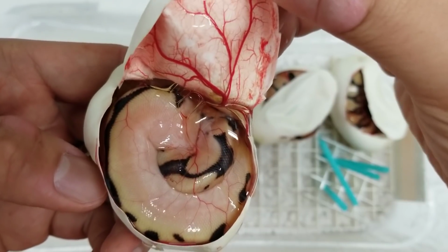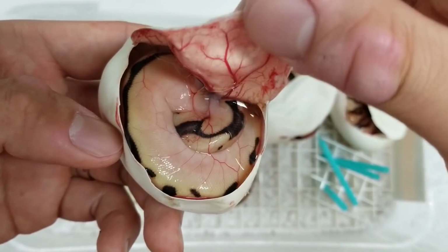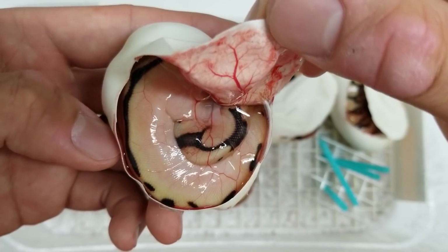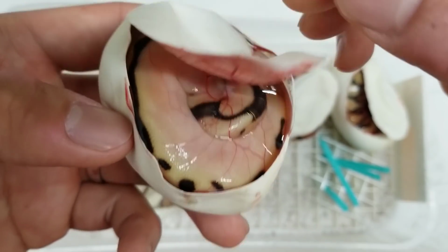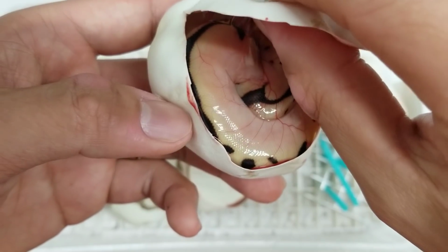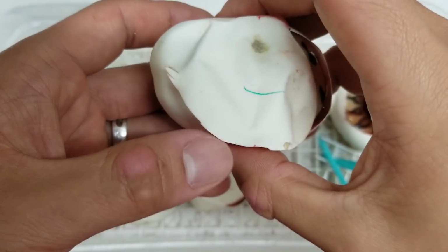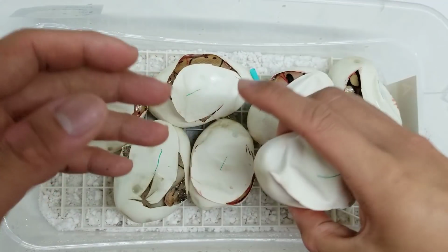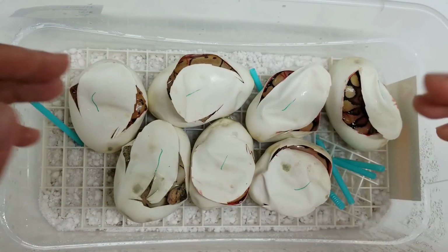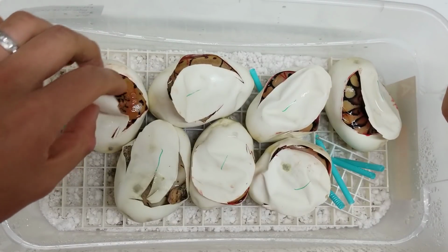I hate the wobble, and I think it's basically everybody's responsibility who works with spider to try to breed out that wobble as much as possible, even though it is part of the spider gene. I kind of think that's an objective. No matter what morph you work with, you want to try to enhance the best qualities and reduce or eliminate any negatives. So anyway, this is an awesome clutch.